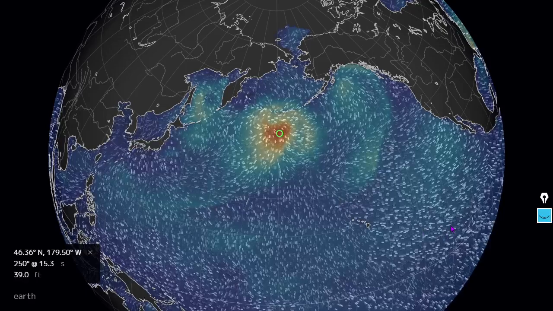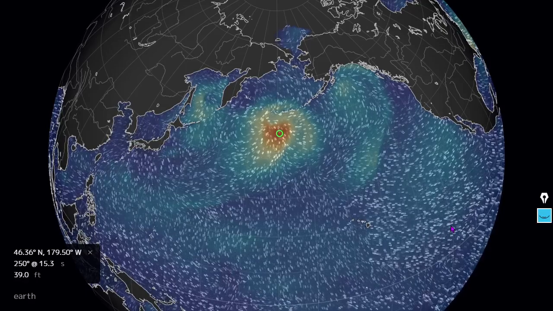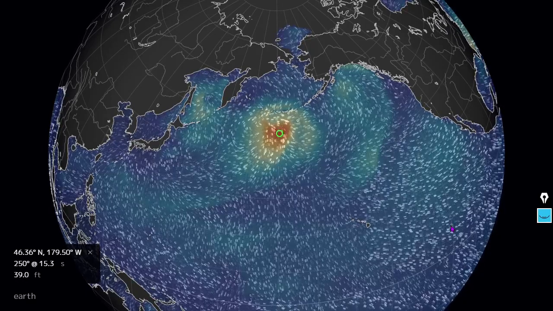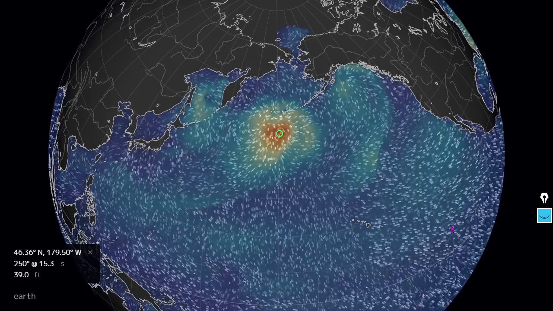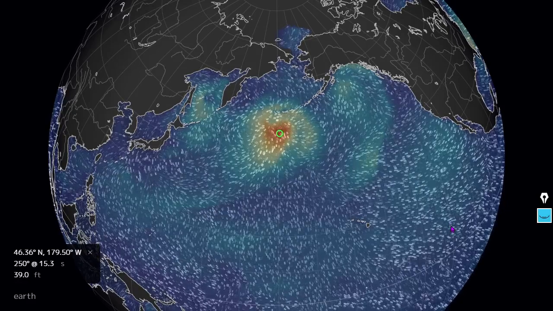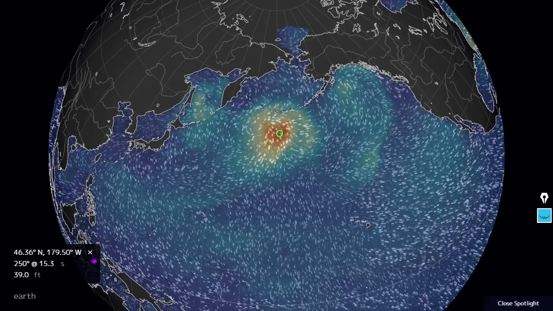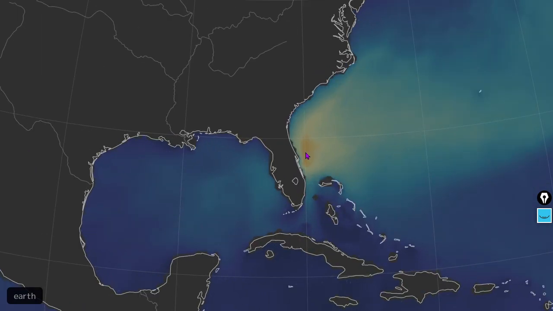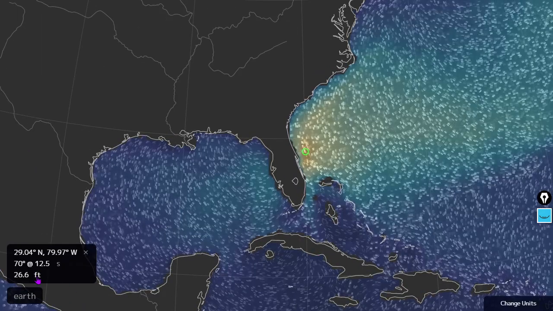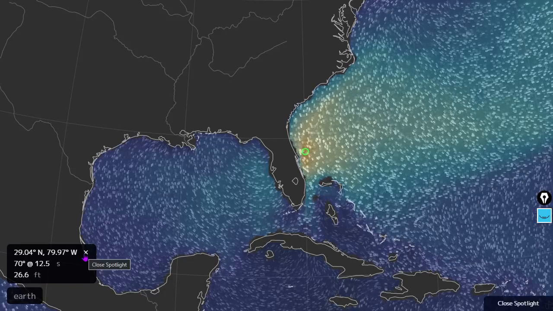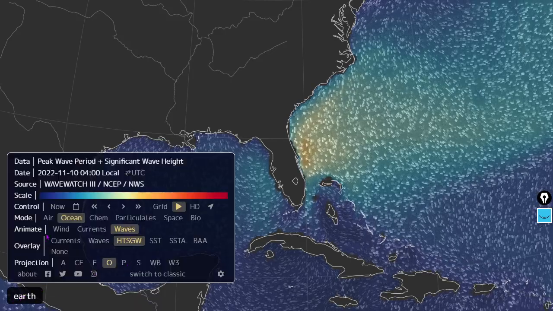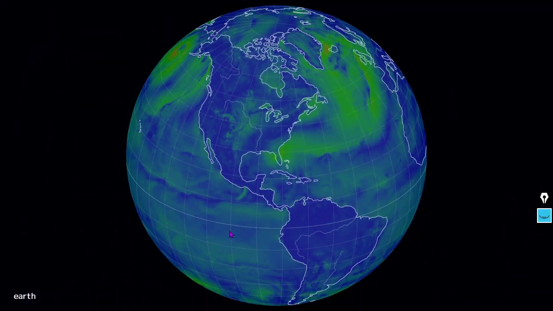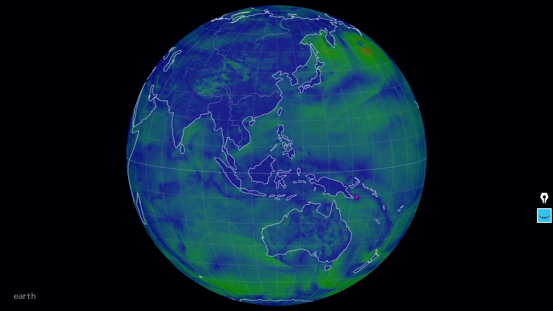And let's take a look at the largest waves in the world. You may think the largest waves in the world are by Florida, but they're actually out by the Aleutian Islands. Nearly 40-foot waves there in the northern Pacific. Yes. Facts. That is a strong low pressure, and it is a stronger low pressure than this low pressure down here. However, there are some big waves there. 26-footers just off the coast of Florida. We'll show you some forecasts as to what's going to happen next with that.